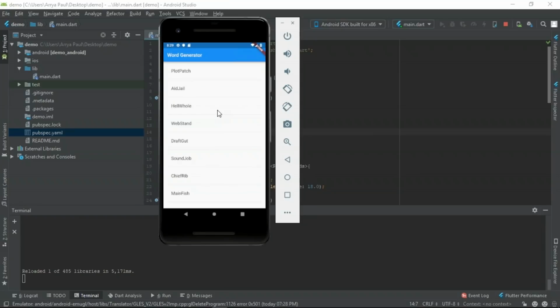This implemented a lot of things. First of all, we learned how to create a basic app using the Flutter terminal. Then we learned how we can use the hot reload function, which is pretty nifty in my opinion. Then we also learned how to import external libraries. In this, we used the English word library. We created a stateful widget, we created a stateless widget, and we also added a lazy view and lazy scrolling to our entire application.